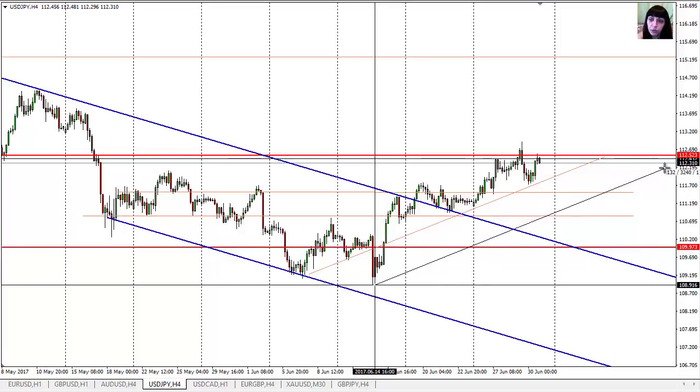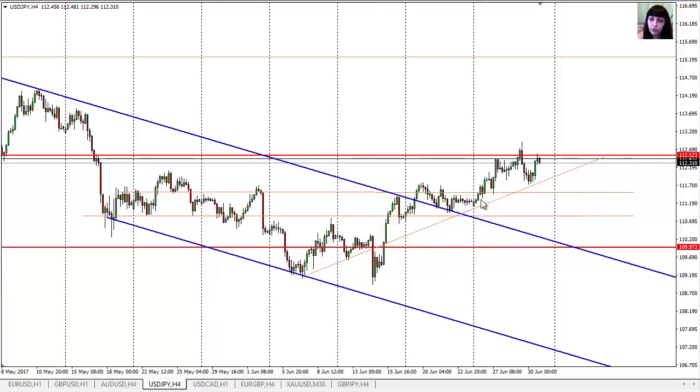You see, what that gives is, for example, if it breaks, it could be stopped by any of these levels, right? So it could be stopping, could be turning around, so it could be a small movement. That's what I'm saying, waiting for news just to see how it will sit between these two. Maybe it will break without waiting for news, but I will be waiting for consolidation and then see. Maybe it will just go straight and ignore that level, but at this moment it shows absolutely nothing. So you just have to wait.